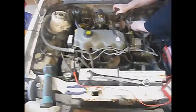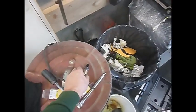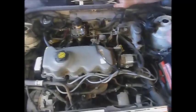Just a quick little update on the white Escort. Well, we changed the oxygen sensor because the old one definitely looked like it was getting snuffed out. Running rich, constantly running rich. Whether or not that is the root problem, not too sure yet, but we had a spare one lying around. This one could be snuffed out from the carbon because of a problem that we had with the coolant temperature sensor. Now we're going to take out the EGR valve and see if it might be plugged with carbon, because we're still running rich according to our tests, which we'll show afterwards.